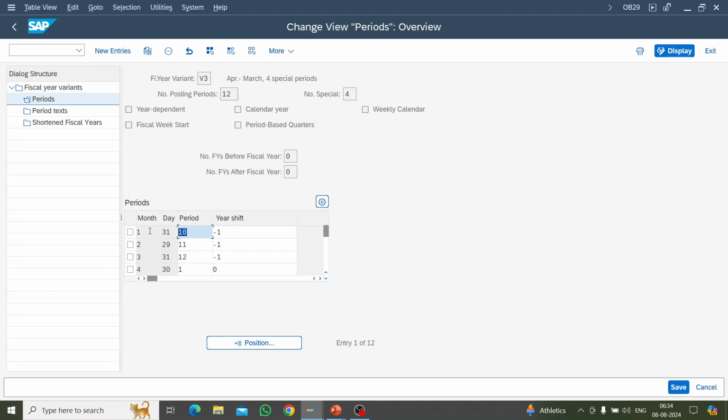So it starts from January, right? Jan, Feb, March, April, and that is how the things are. But remember, these are the months, these are not the periods. Period starts from here in this particular column, and this one says the number of days available against each of the months.